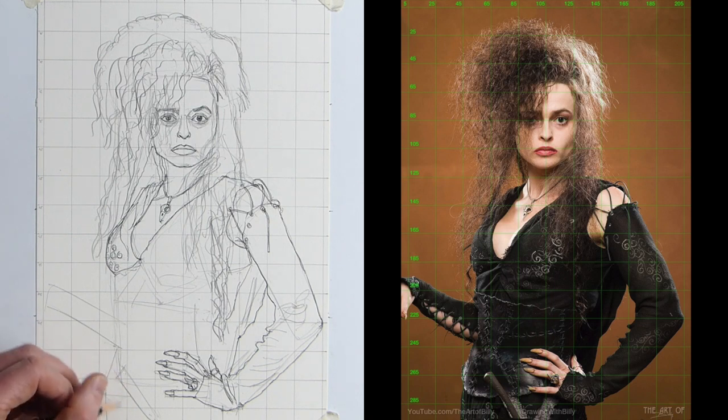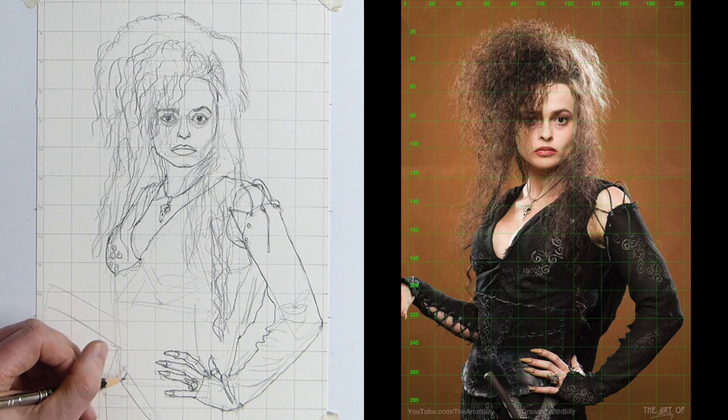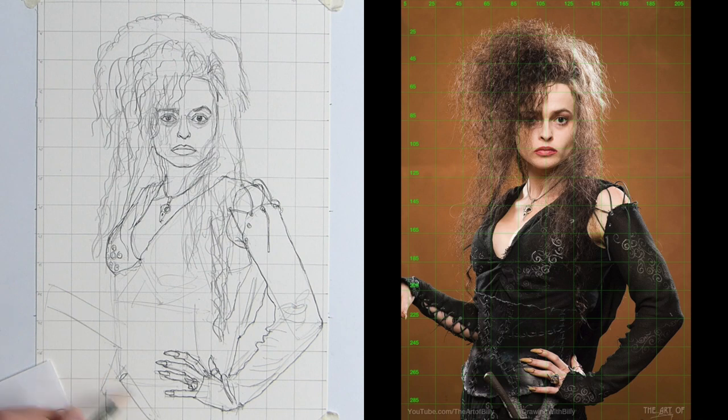Now her wand, we've got the curved top, the highlight. Now again, it's not straight, so we've got a slight bend in the wand as it comes down off the page. And it gets thicker at the back and tapers in to that thinner shape coming down in a wand holder. And then underneath, we've got that strap coming down.